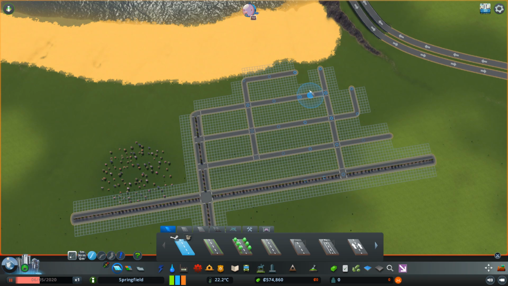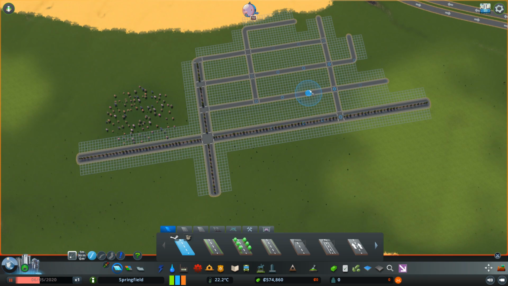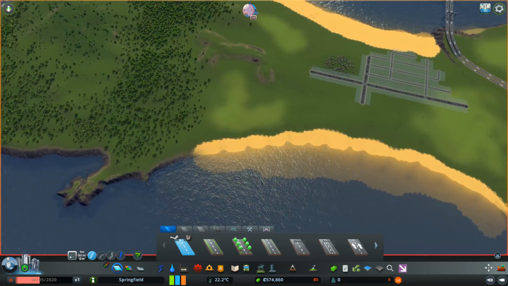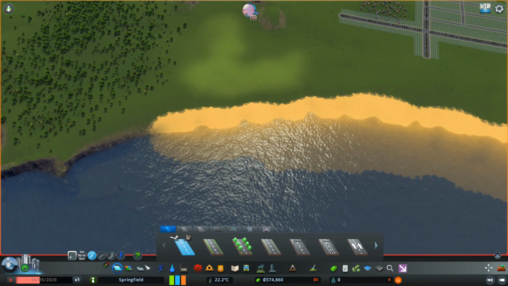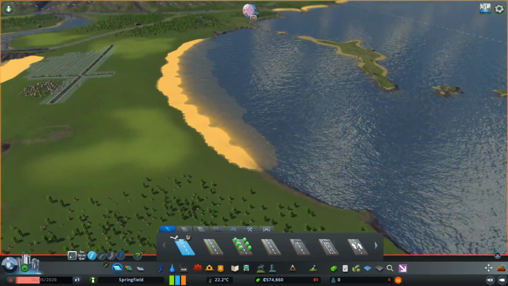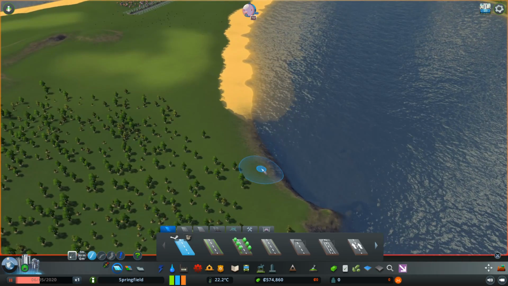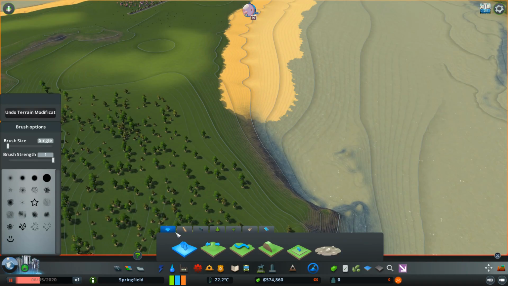So we've kind of sprawled out what will eventually be our neighborhood. And I think we'll start with that and then we'll slowly grow from this. Now, when it comes to the fishing industry, we've got to set this up pretty sweet. So I think I'm going to create a makeshift harbor, which is going to mean reclaiming some land.